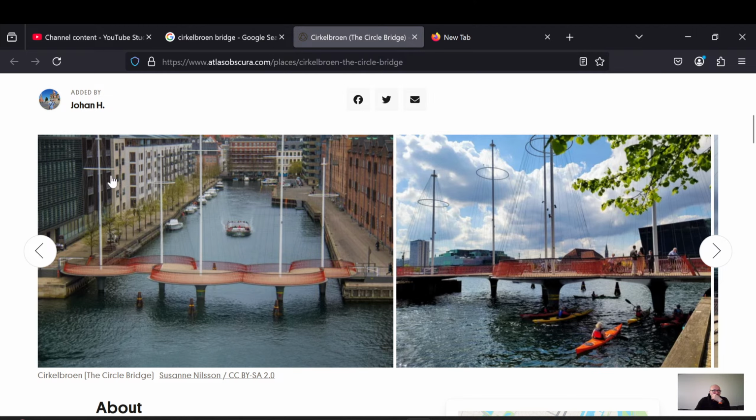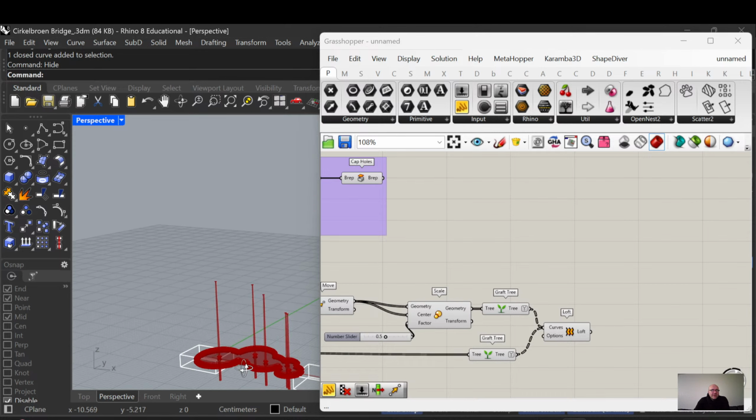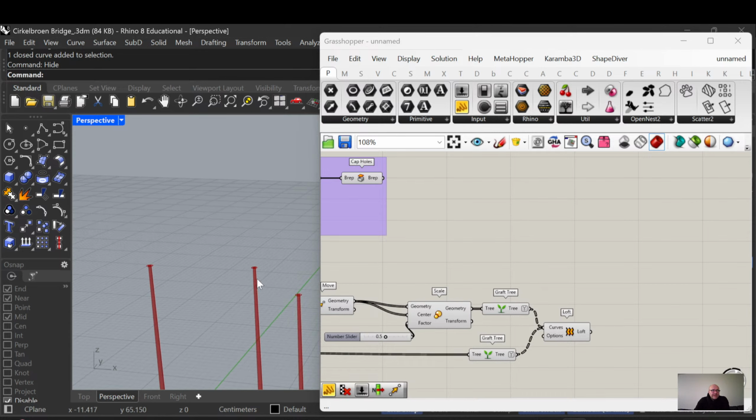So what we can do, first of all, is move those circles a little bit downward.